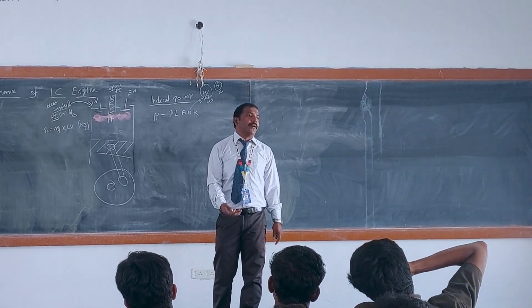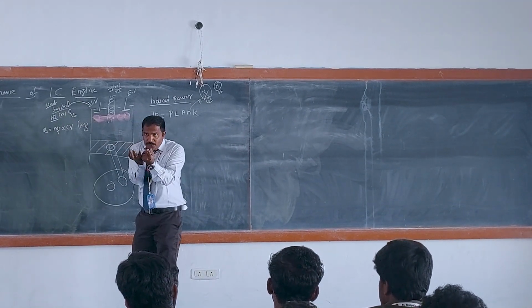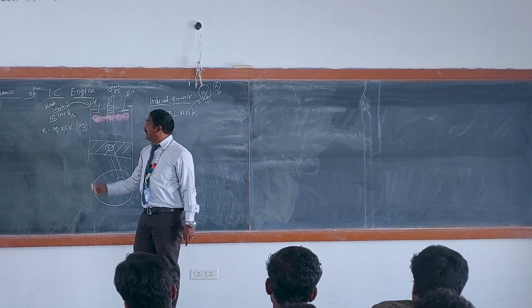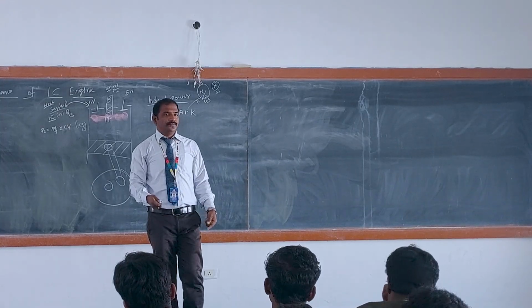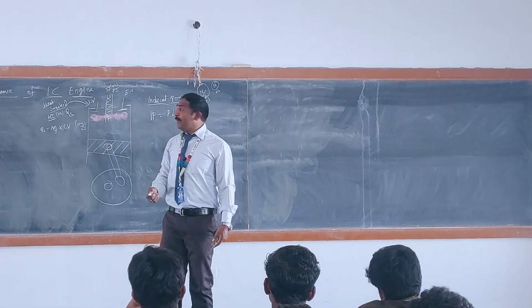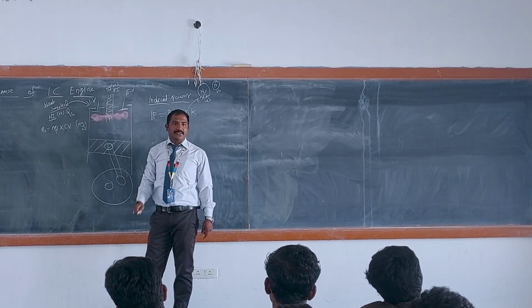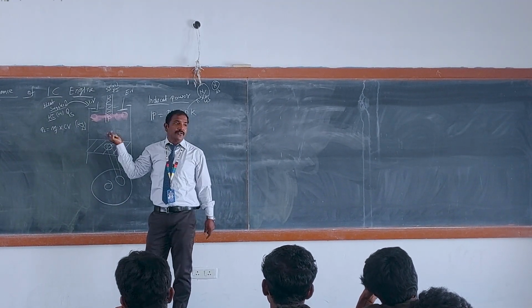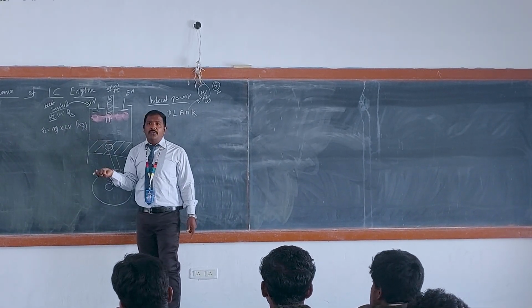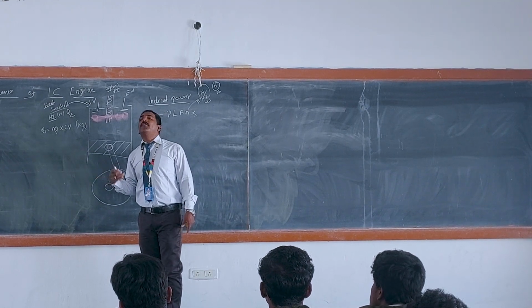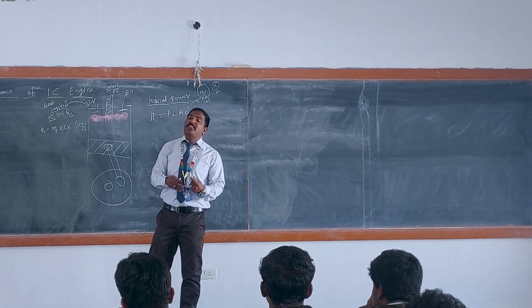That is about indicated power. I'm telling again: the heat given to the system is the total fuel. This power is produced from the combustion of fuel, only the fuel. This means the entire heat will not be converted to power. How much power is produced here? For example, heat supplied is 1000 kilojoule, your IP cannot be 1000 kilojoule, not possible. Some fuel may remain in the cylinder. Some fuel may not participate in combustion.